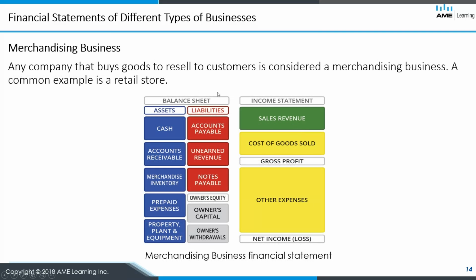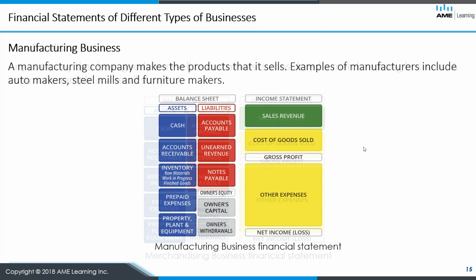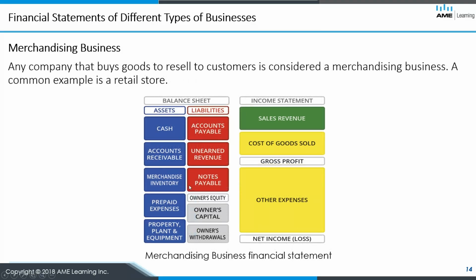With the merchandiser, they're going to sell products and then they have to recognize the cost of those products as part of the cost of doing business. But in other regards, very similar. And then a manufacturing business is going to have this additional category of inventory that they're producing. Well, I guess I should say a merchandiser has merchandise inventory, just stuff that they've bought, and it's an asset that they own that they will sell.